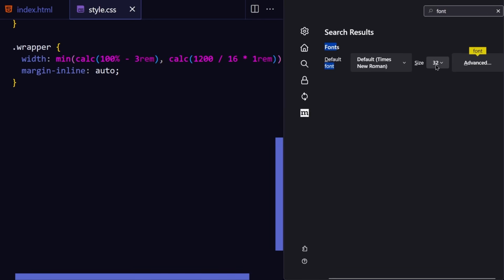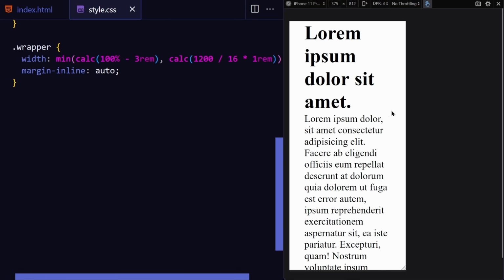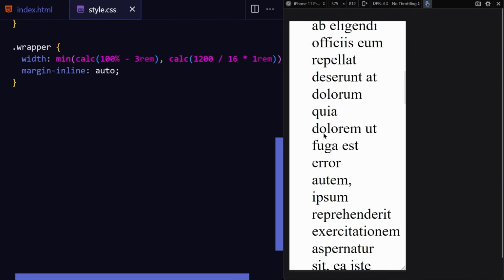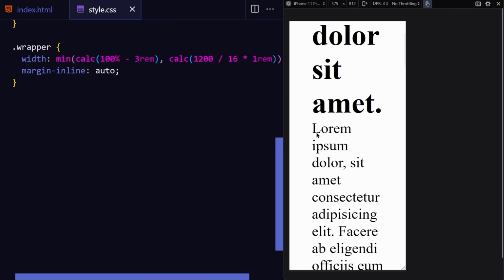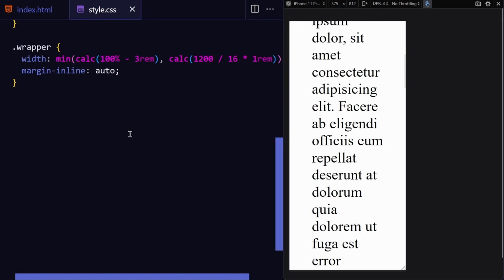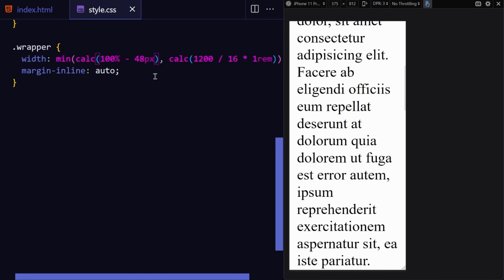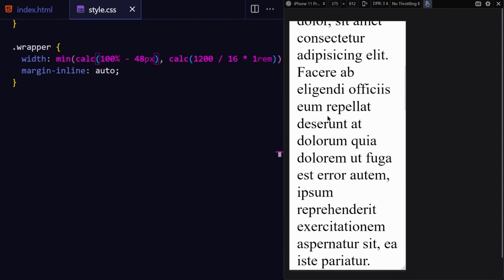So if we go back to our settings and go from 32 to a bigger number, 48, and then reload the website, you can see that there's just a whole lot of space taking up real estate that we would honestly rather have given to the text, because it's just making the text column pretty narrow. So I think for readability, this is why I like setting our spaces using pixels. So let's go back to 48 pixels. And it is still narrow, but you can see that it is more readable than it was when we were using rems. So that's how the wrapper class works.